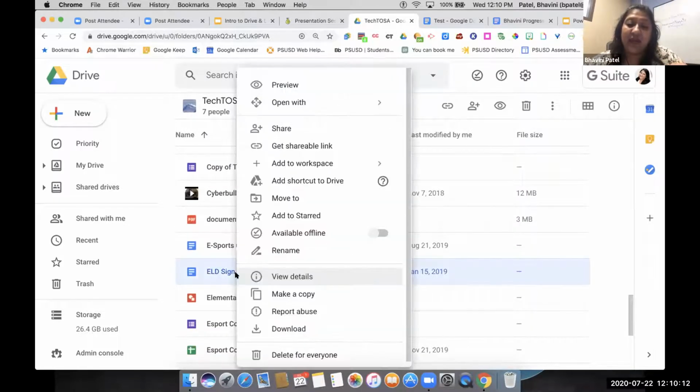So I can add it to my drive, or I can go ahead and make a copy of it, right? So that's the difference between the two. Make a copy if it's done, it's permanent, and you want it regardless of whether that person leaves or not. Add it to your shortcut when it's something that's constantly being updated, if that makes sense.